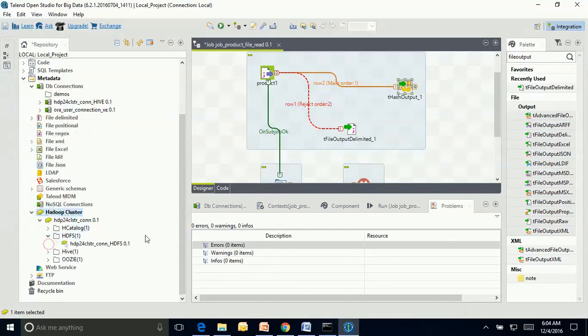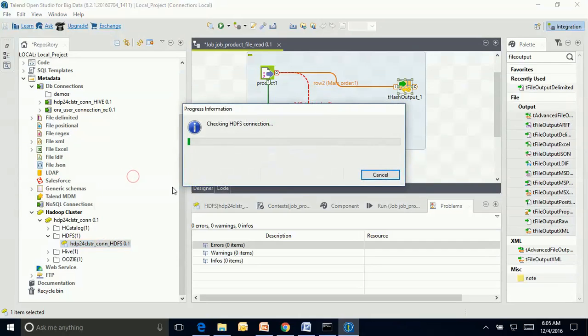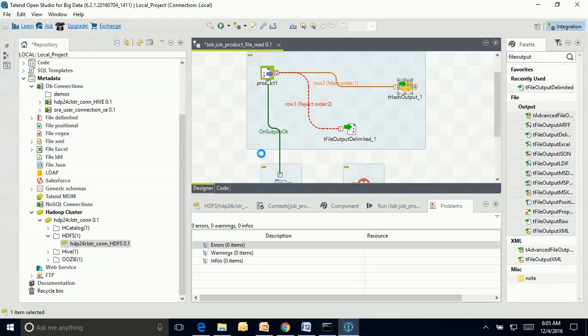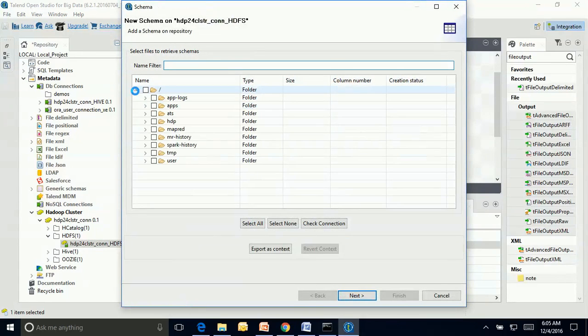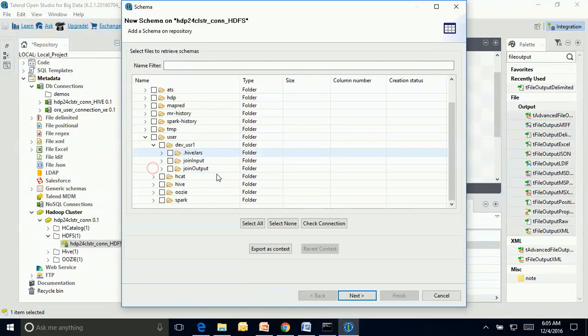Now I want to retrieve the schema for an HDFS file. What you have to do is right click on the HDFS connection and retrieve schema. Okay, underneath the user, dev user, I have this join input. These two files are available in the HDFS layer.